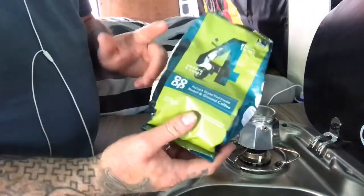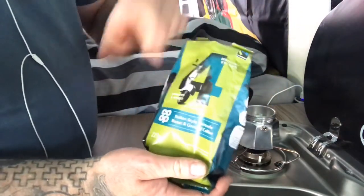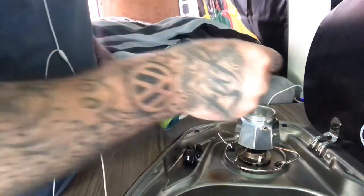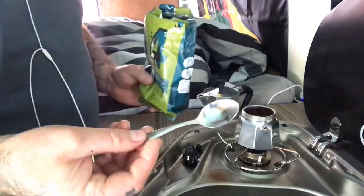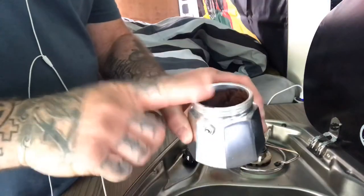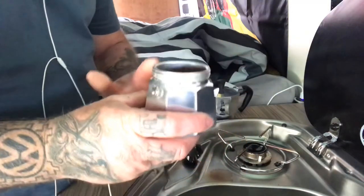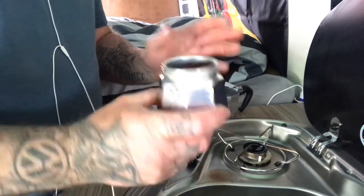The funnel goes in next. Then you want your ground coffee — this is some Co-op Italian style, it's just what I could get at the time. I really like Italian coffee. This strength calls for probably two really good-sized teaspoons of coffee. I've seen people pack it down, but I've watched videos that say not to pack it down, so personally I don't. I just put it in and give it a little tap. It's not quite full — this is a three-cup one but will make two cups, one for me and one for the other half.